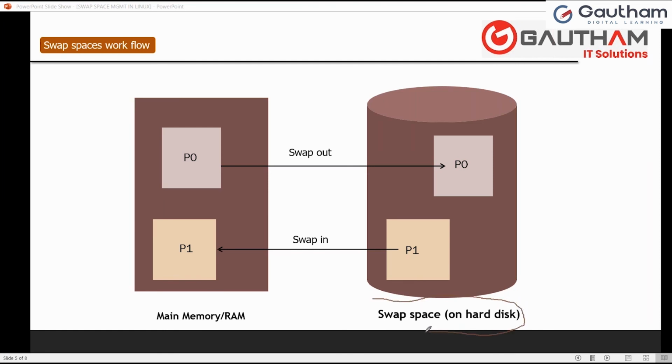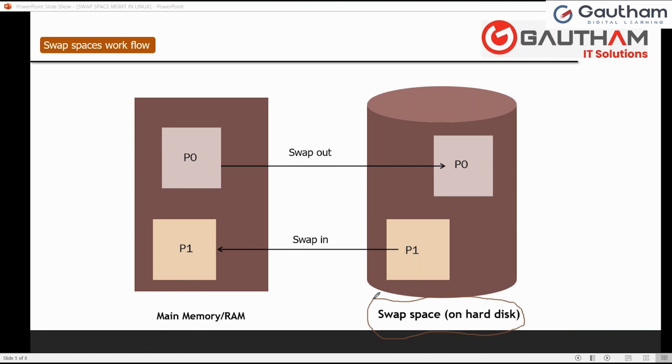So in your hard disk, you create a special partition to move the inactive processes where they can wait. Now let me tell you one thing. The processes which come to swap will be in inactive mode. No process can be executed in swap. Swap is not a substitute for RAM. It's just a support to RAM. How? It supports the RAM by taking inactive processes. That's it. No process can really be executed inside swap space. Okay, so it's just a support.